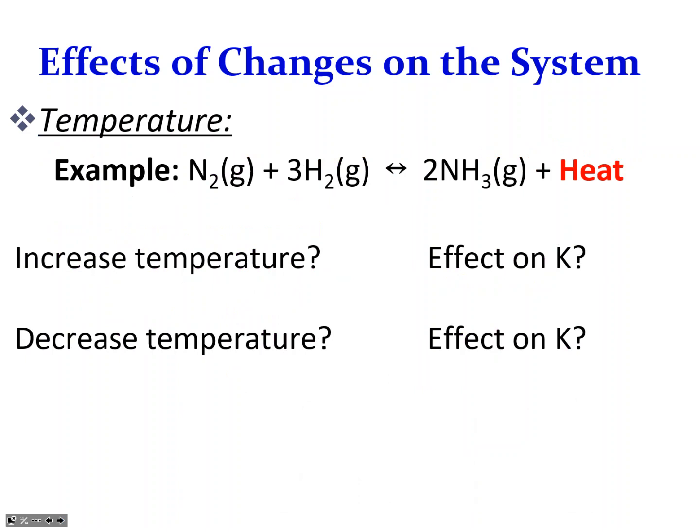All right, so this particular one, looking at our Haber process again, as you see, the heat is on the product side, as seen in the video too, so this one is exothermic. So go ahead and determine which way it's going to proceed and how that is going to affect K. Is K going to increase or decrease? So looking at an increase in temperature here, since heat is over here as a product, we increase temperature, which way is it going to go?